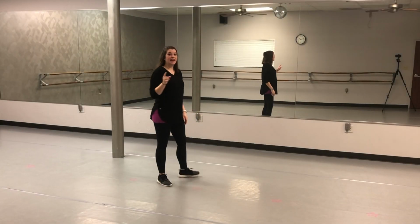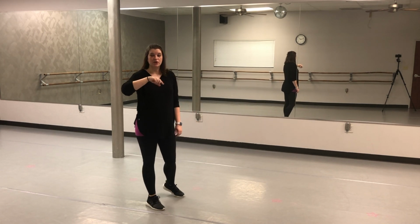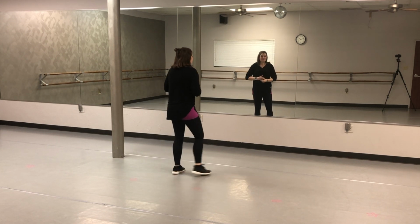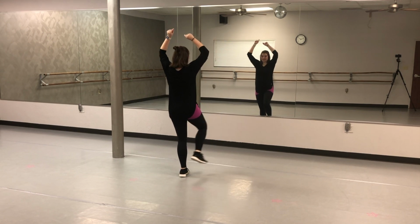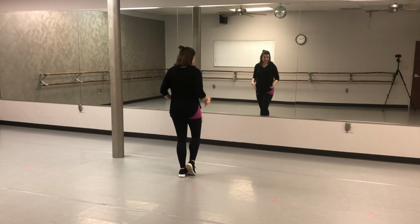1, 2, 3, 4, 5, 6, 7, 8. This next 8 count is kind of a transition step in the video, so we're going to use it as the transition as well. Here's what we're going to do. You finish with your right leg up. You're just going to touch it in as I let my arms come down and I lean forward.